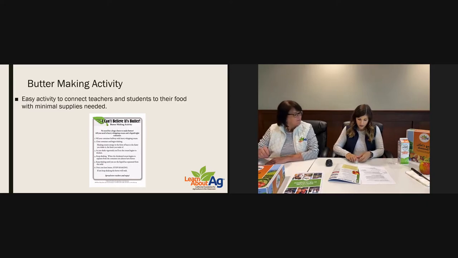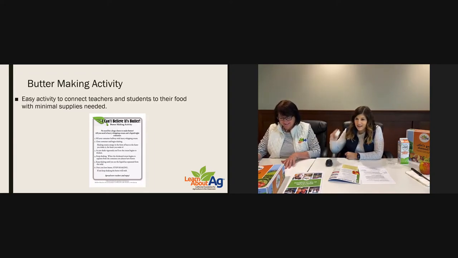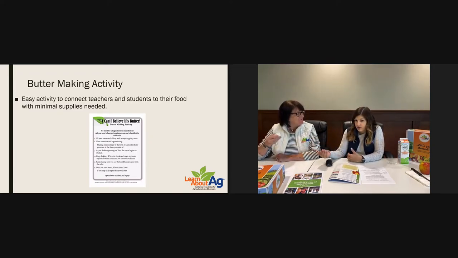And this airtight container, these we got at Smart and Final. They're very cheap. You can also use things around your house, like a small mason jar or an old butter container. Anything, you want to make sure that there's no splatter. But this is such a great activity because kids are immediately learning how to connect to their food, literally how their food is made, using two very simple supplies.